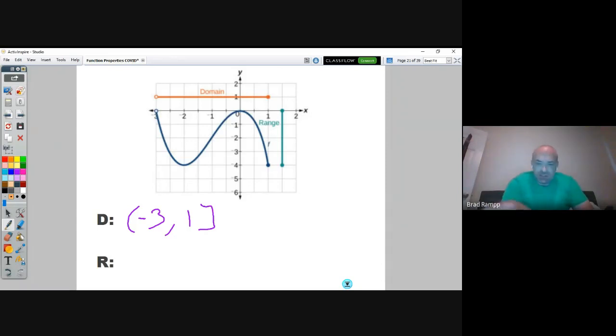Then for the range, least to greatest, the lowest it goes is down to -4, and it is included. All right, so we'll write -4 with a bracket. That's the lowest value. And then it goes all the way up to 0. But notice that on the aqua identifier, it is solid. And even though this is an open circle, look at this value here at 0, 0. That is solid. So that means 0 is going to have an output. So we need to include it, not exclude it. So it definitely gets the brackets there.